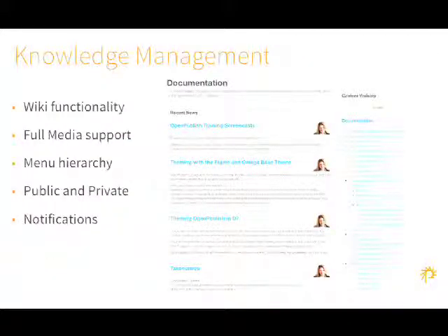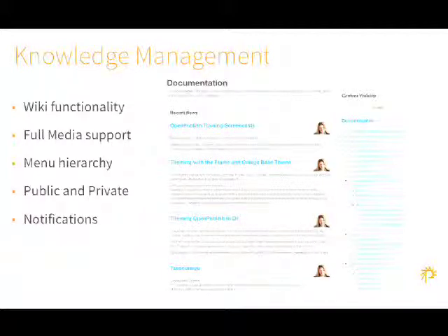So knowledge management. This is wiki functionality, or just being able to post documentation and files. So I don't call it document management because that's a really loaded word. This is not really document management, but it is a way to create documentation, whether it's wiki type documentation or whether these are Word documents and PDF documents. The reason it's not full document management is Drupal is, of course, just storing these on the local file system. There's no real revision control of documents. There's no simultaneous editing, checkout, check-in kind of stuff.